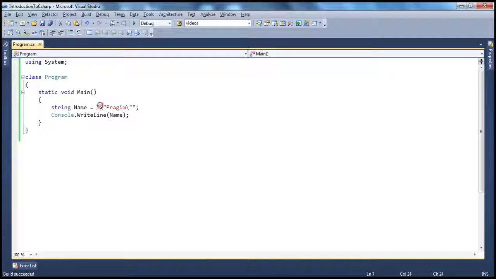I have this string. Instead of wasting time typing, I have already copy pasted that. 1 and backslash n is a new line character, so it comes to the next line. 2 and new line. 3 and new line. So if I go ahead and run this program now, 1, 2, and 3 will be coming in their own lines.